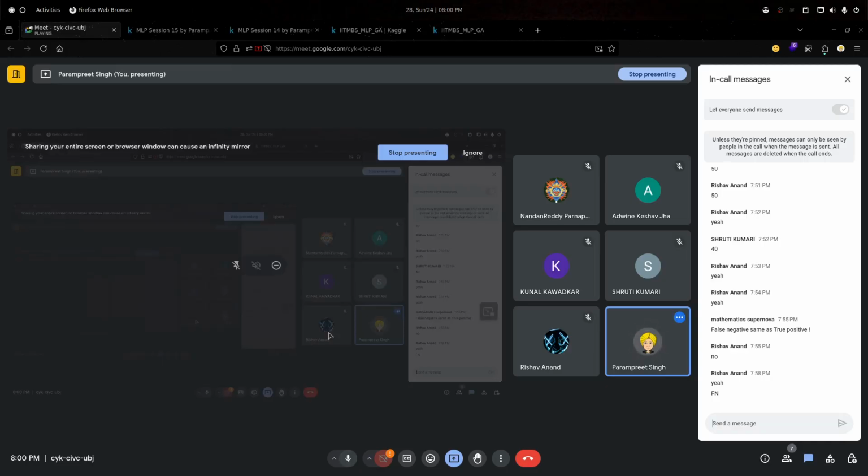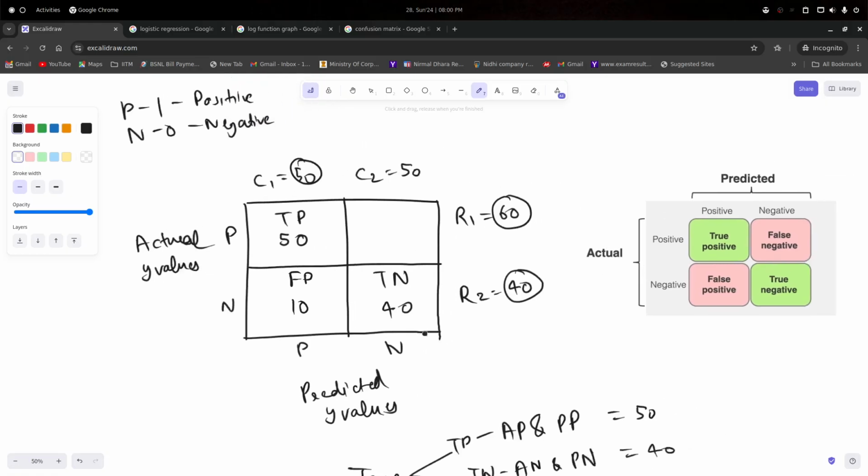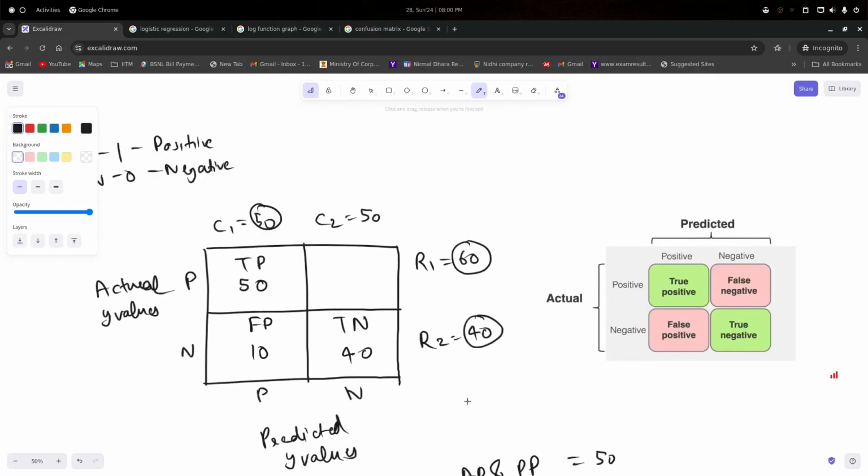So these are false positives here. Then we have the false negative, which is actual positive and predicted negative. For false negative, again just match the negative with the predicted y value.